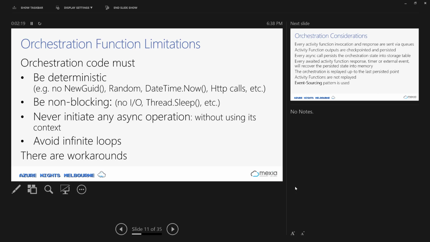So with a timeout for an activity, is that just left up to the infrastructure, like the Azure function timeout, or is that something you can also say, only allow this activity to execute for a minute, and if not, cancel it? We will see that in the demo for the timeouts. You create a timer within the context, and what it does is create a message that will return back at that time, and then you decide what to do with that message. We will see that in the demo. But very good question. Thanks for that.